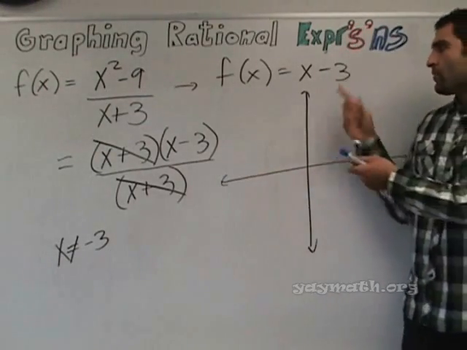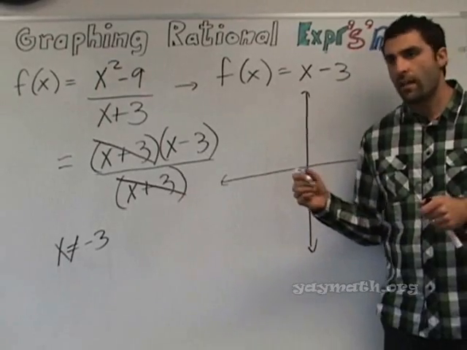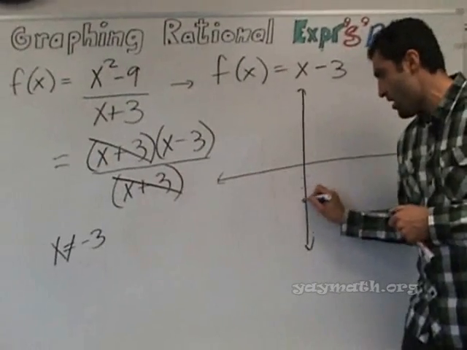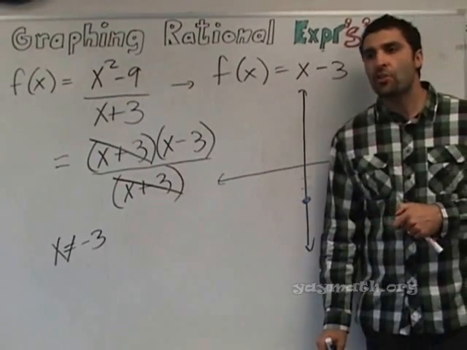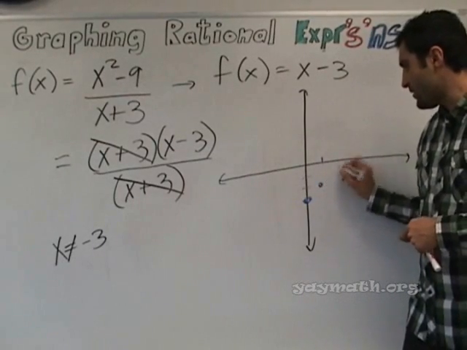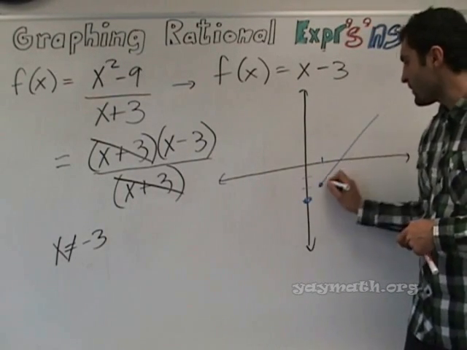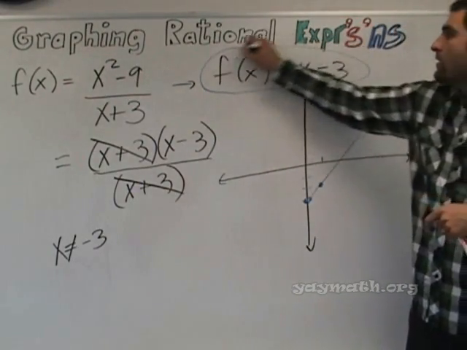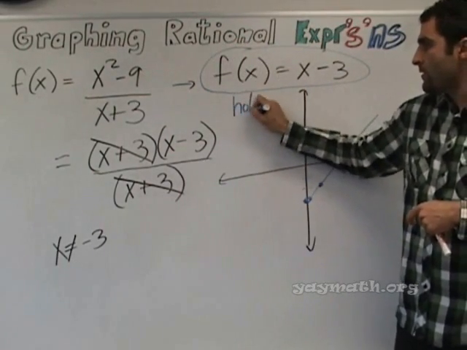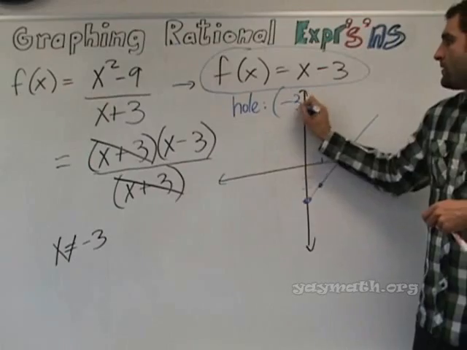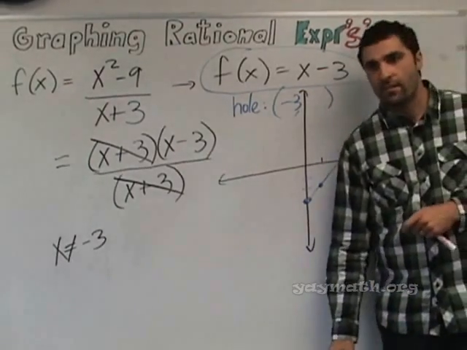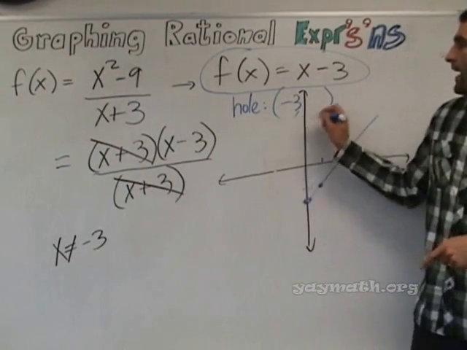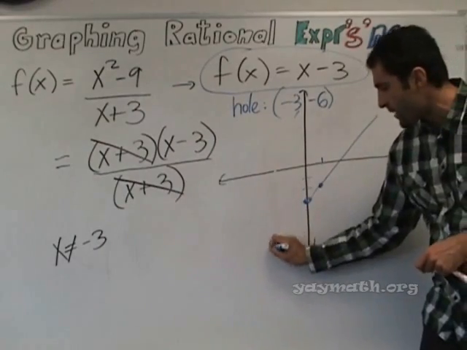So shall we graph this line? How do we start it? Negative 3 is the y-intercept. Very good, the y-intercept. And then the slope. So the hole will be at what point of this line? Do you agree it's negative 3 something? Negative 3, negative 6. Negative 3, 0. That's not on the line. So indeed, negative 3, negative 6 is where this graph has a hole.